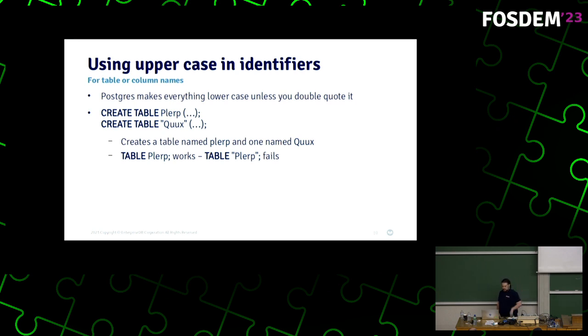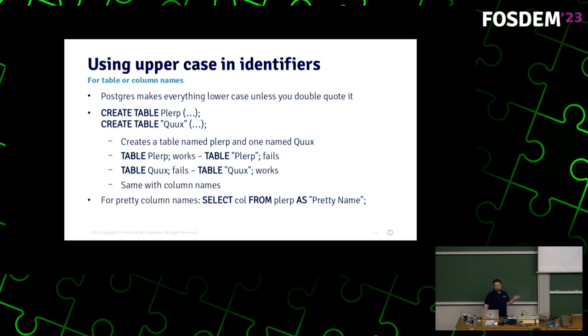Why is that a problem? So, table here is shorthand for select star from plerp. Okay, so table plerp works because it's not quoted, so Postgres ignores the case. Table plerp quoted, even if it's exactly the same way we specified it when we were creating the table, will fail and it will say there's no such table. Equally, table quarks fails because there's no lowercase table quarks. Table quarks in double quotes works fine. So you can see how you can mess up your schema with this. If you give your schema to a developer and they're not aware that there's a difference between double quoted and unquoted table names, then you get in trouble. I think .net, by default, even if you don't do anything, double quotes everything. So if you make the mistake of including capitals there, then they're not going to work in Postgres. Unless you create the tables from within .NET, that is.